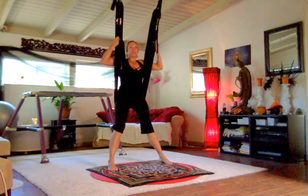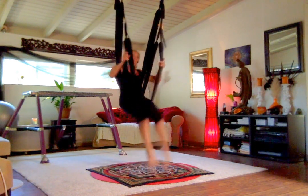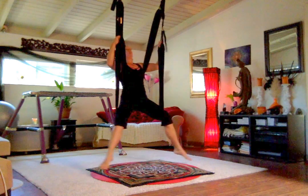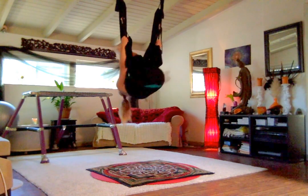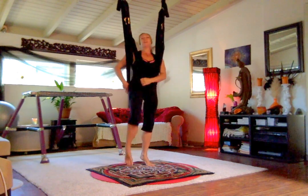So we can slide the leg loops up into the groin, which actually makes it easier. If we do it at the knees, it's a little bit harder. We can still do it. But when they're up high, they're like our training wheels.